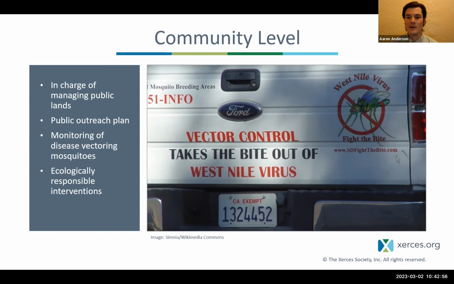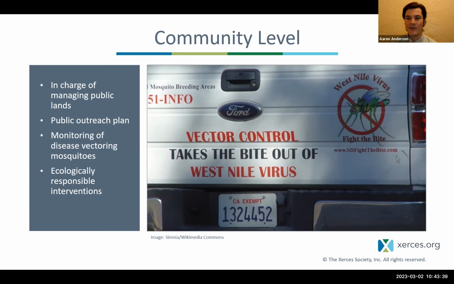But a good program should also involve active monitoring of mosquitoes and thresholds for tolerance, in particular for disease incidence and population of the mosquito species that are the ones responsible for vectoring diseases. High populations of other mosquito species might be a significant nuisance, warranting non-chemical reduction efforts, but they're not what should trigger chemical treatments. When diseases are found at concerning levels and the municipality decides to treat, we of course encourage ecologically responsible interventions, such as only treating waterways where disease-carrying mosquitoes are found and trying to use least toxic options.